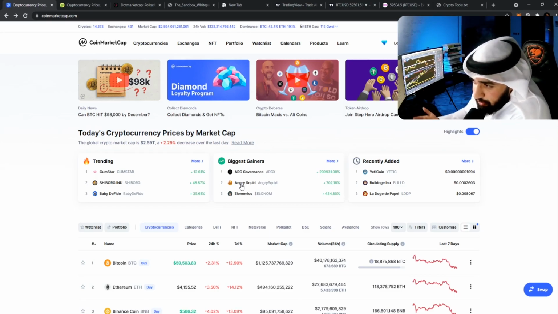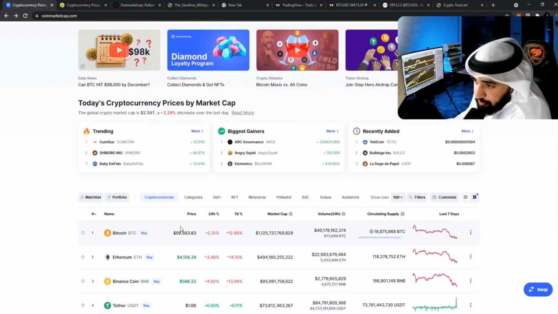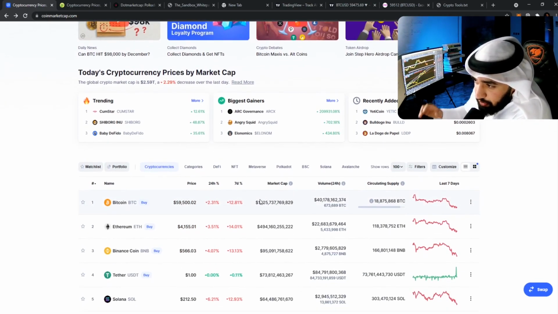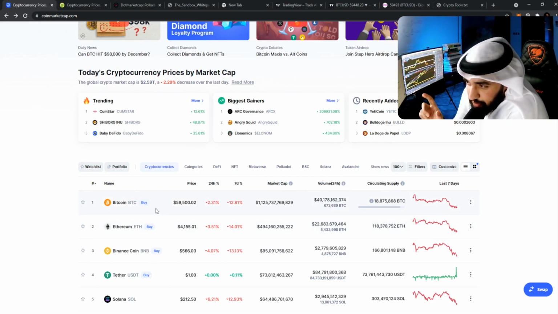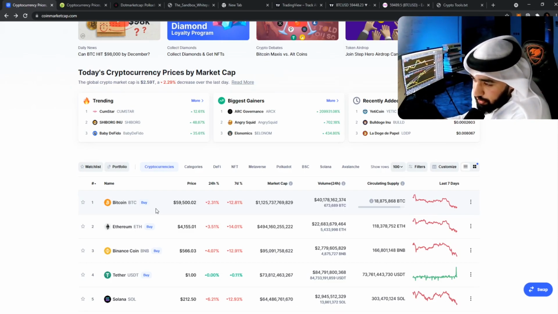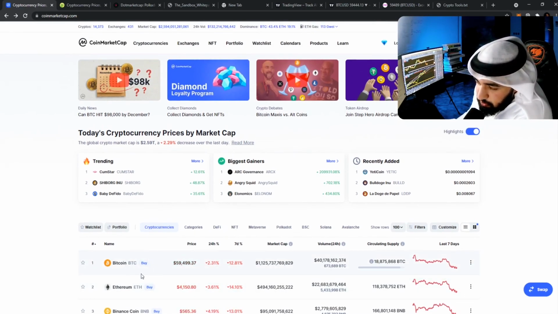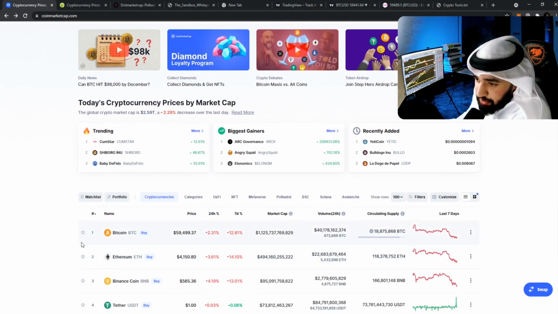So what does that mean? Let's go one step further. That means that Bitcoin is king. Practically looking at it, the higher the market cap, the more it moves, the more it can affect other coins. In equations or engineering, there's a certain term in some formulas which they call the dominant term. The dominant term means that if you tweak it by a bit, it changes the whole result of that equation. So it's the same thing here. Whatever has the highest market cap is the dominant term. That's why they say Bitcoin is king, and then they say Ethereum is queen.